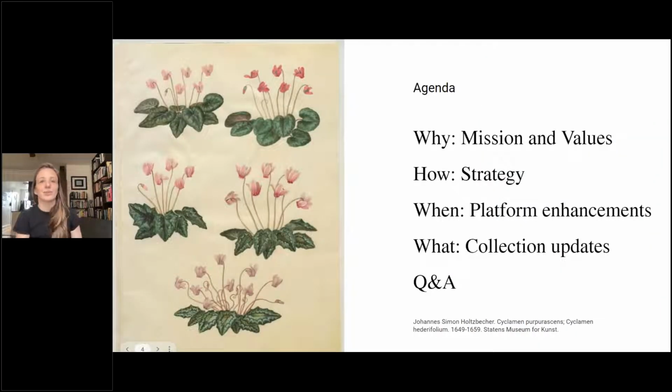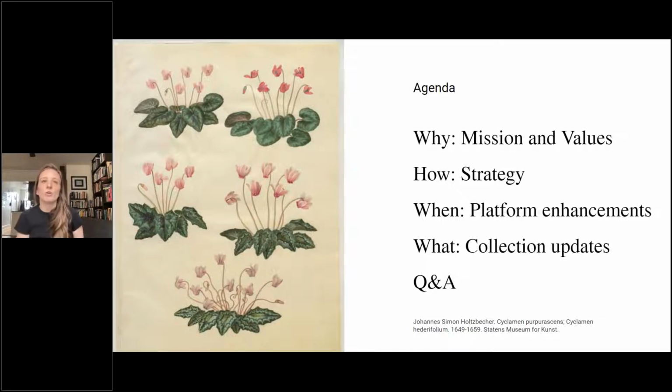All right, so our agenda for today. So we're going to start by articulating as clearly as possible why we are doing this work, bringing the Artstor experience to JSTOR. And we'll do that in the context of Ithaca, which is the parent company of JSTOR and Artstor, and Ithaca's not-for-profit mission. Next, we'll share how we've approached this work and how that impacts the development of the platforms you use.